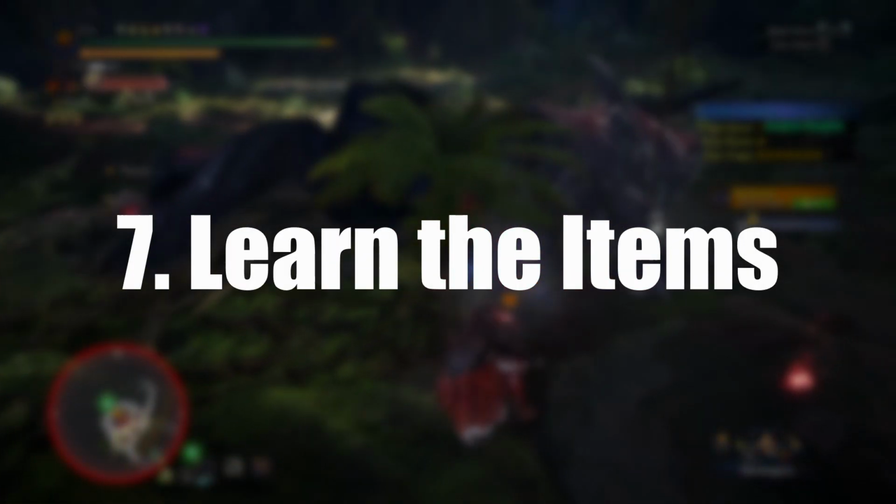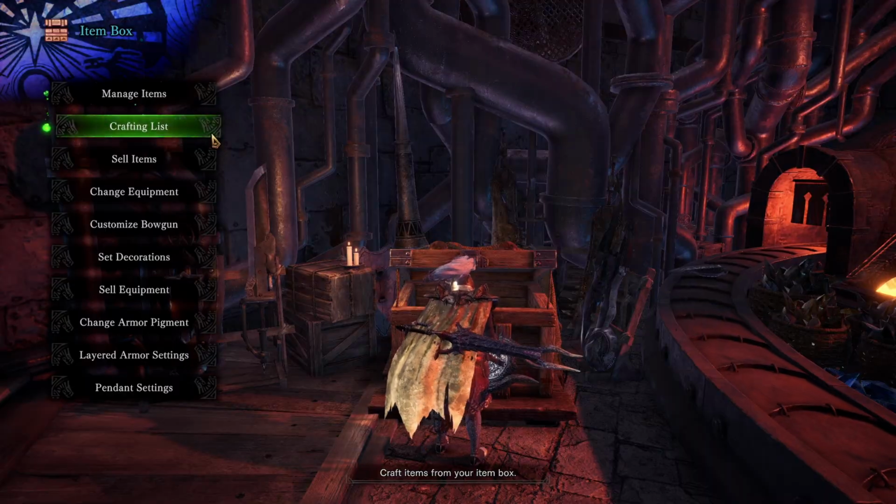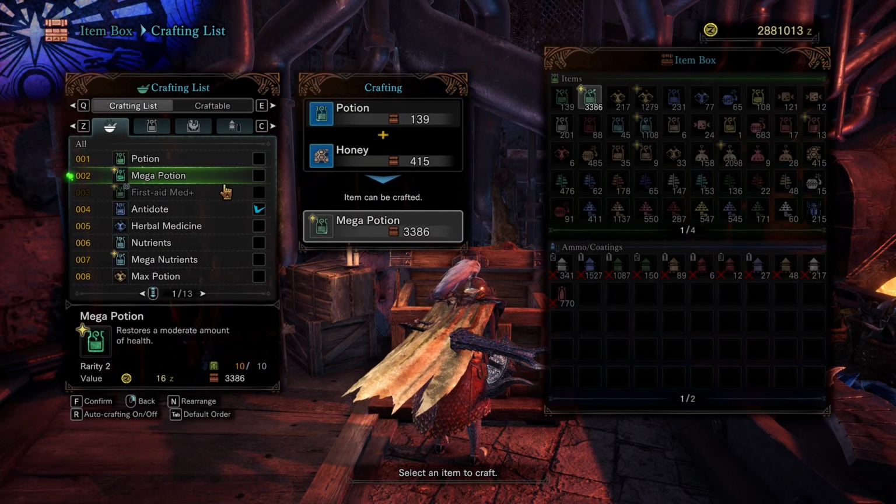Number 7, learn the items. Monster Hunter has had new items here and there over the years, but there's a bunch that have carried over into current games that I don't expect to go away. And let me tell you, there's a ton of items and crafting recipes in these games, and there's a lot to learn because of that.